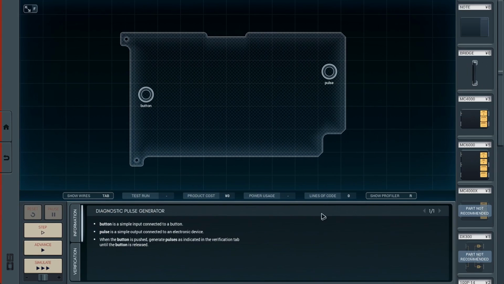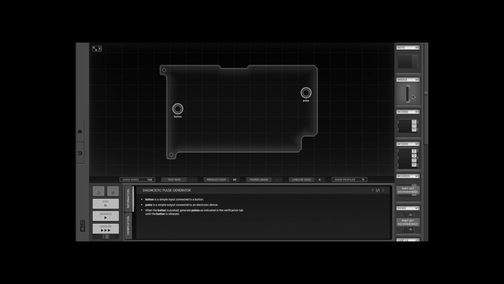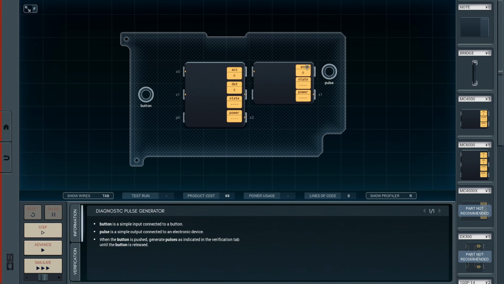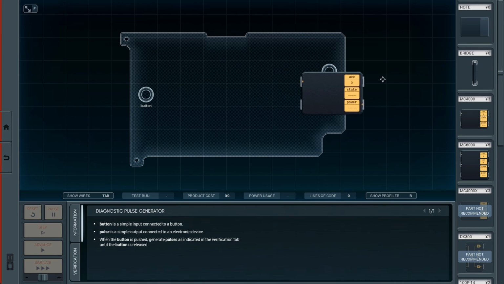I appreciate the tip. Let's see what we're doing. Oh no! I have 4 parts. Oh wait, actually no, I have a note, a bridge, which... I have no idea what that does. This one only has an extra thing, because the one we've worked with so far has an ACC state and power level. This one is ACC state and power. Okay, so that is new, which again, I have no idea what I'm doing, so I'm going to consult my PDF file.